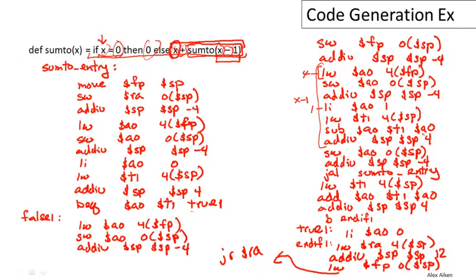And the other thing I would point out is just that this is extremely inefficient code. So like over here, where we were generating code to check whether x is equal to 0, notice here that we load x. So this is a load of x. And then we immediately store the x again into the stack. So we just loaded it from the frame, then we immediately store it back into memory. And then we load an immediate value, and then we reload the value of x here. So moving the value of x all around. So we load it, we store it, we load it again. And so there's a lot of wasted motion here.